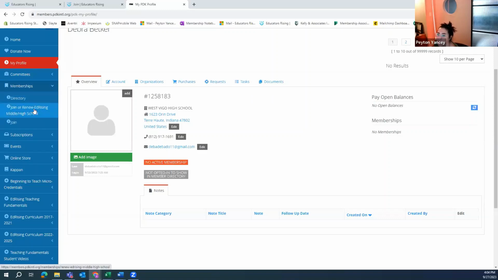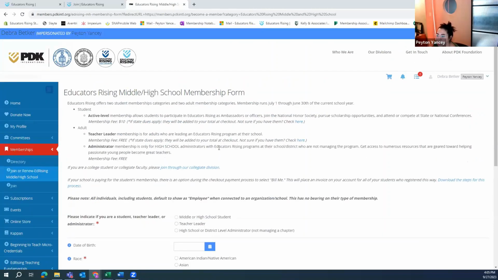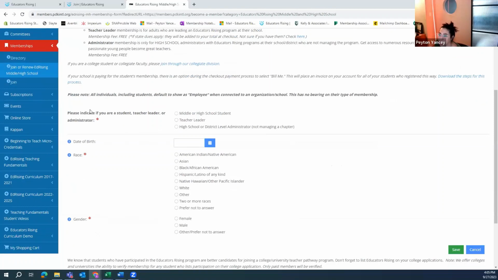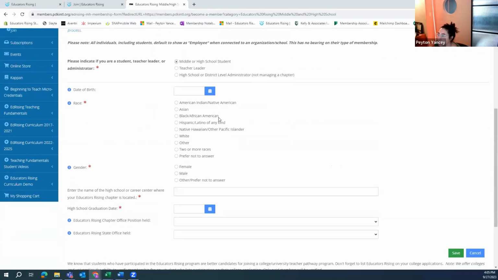So for the purpose of this, I am going to walk through the process of doing this if your student has already joined but didn't add their bill through the initial process. Again, a lot of students do get nervous when it comes to adding bills in their accounts and they're not sure if they should pay. So this is a common occurrence that we are trying to combat a little bit. Again, you're going to want to make sure that they indicate that they're a middle or high school student. For the purpose of this, I am going to not select their gender or race. They can go in and edit it, or you can send us that information later on to edit it. But just for the purpose of this, we are going to leave it like that.